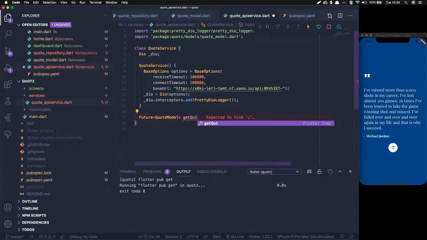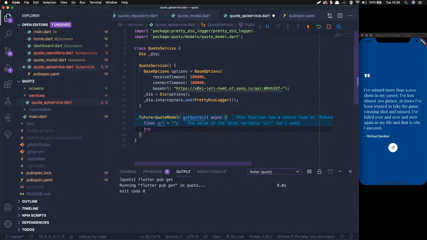We are going to call it getCodes, and it's going to be async. And then we are going to provide the URL of this, and we'll find that later.